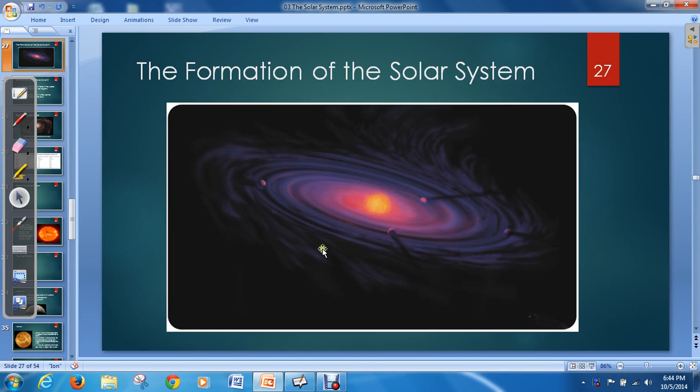And just like any other star, our sun formed from a nebula. And as that nebula came together, it eventually had enough gravitational pull that the nuclear fusion process was able to start, and our sun formed in the center. Then these large clumps around the outside, all this leftover material, went whirling around the edge, and as they went whirling around, they started to collect other material until we eventually get the planets that we see today. They become larger and larger and larger and kind of clear their orbits.